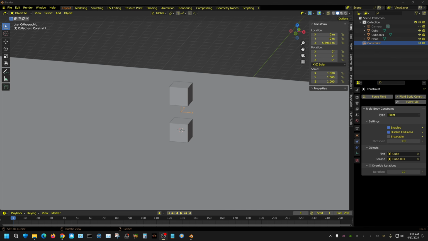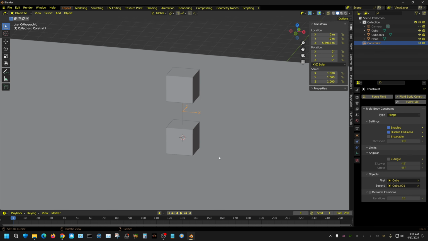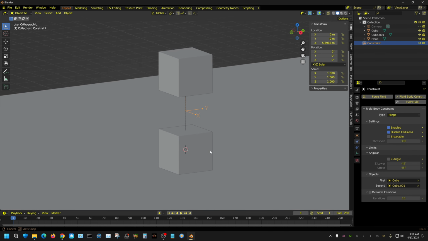All right, now we are going to change this to a hinge constraint. The hinge constraint is used quite often on car suspension systems, or even if you have a door that you need to be a physics object and you want to be able to open and close it, the hinge constraint works well. Now the hinge constraint is exactly what it sounds like. It creates a hinge effect. Its motion rotates around the z-axis. In this case, the z-axis is running straight up and down, so one of these cubes could move like this.